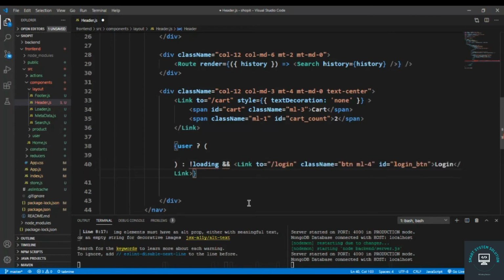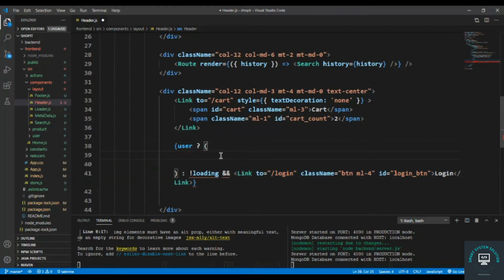Okay, simply paste it here. So if not loading, because again I tell you that, for example, if user is loading, loading is true, so we simply make sure that if there is not loading, then we simply have to display the login. Alright, but if user exists, then we have to display the user.